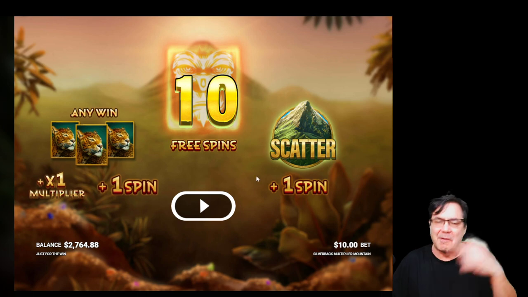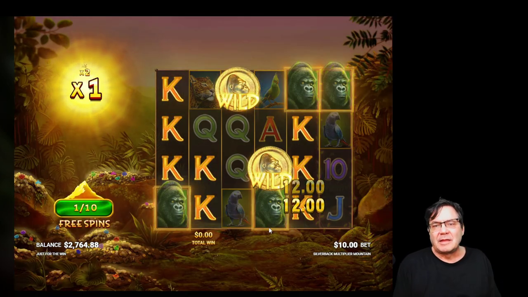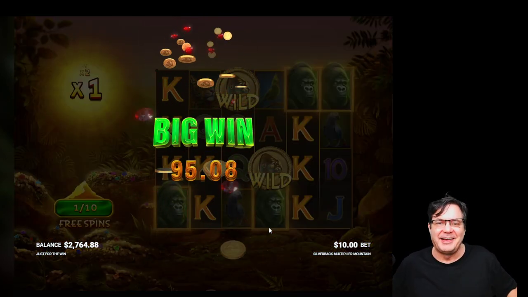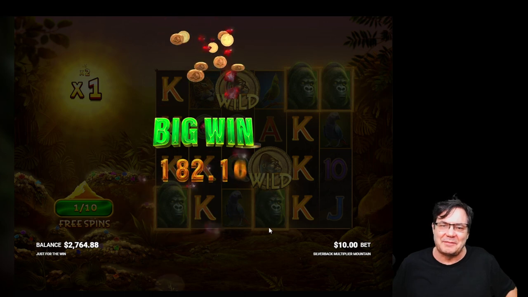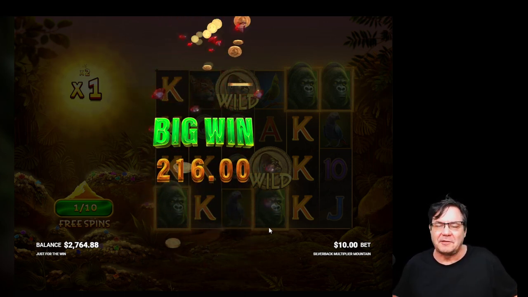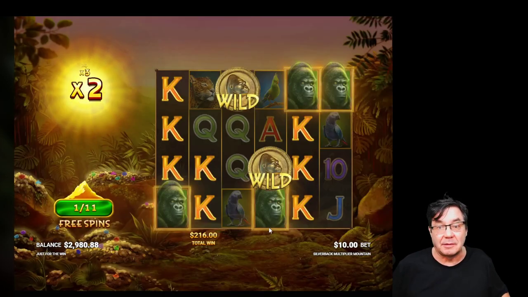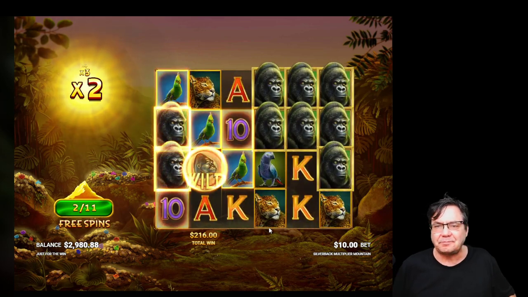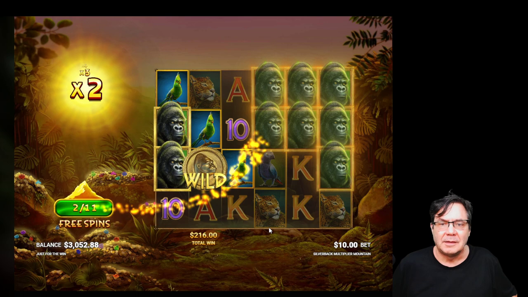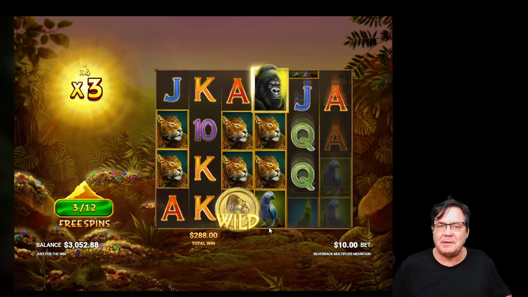10 free spins, multipliers will increase as I go. Let's go. That looks like a little bit of a payoff. Yeah, that's all right. That's what I'm talking about. $216 on one free spin. Nice. And now everything's doubled. So off we go. Another $72. I'm back up over 3K. Nice feeling.